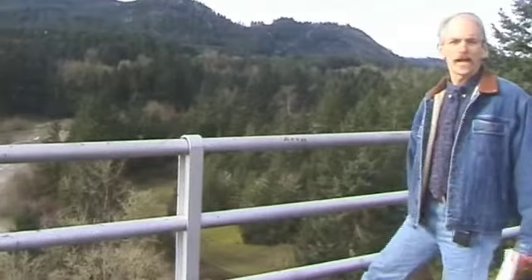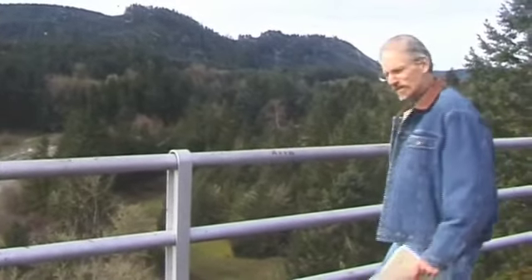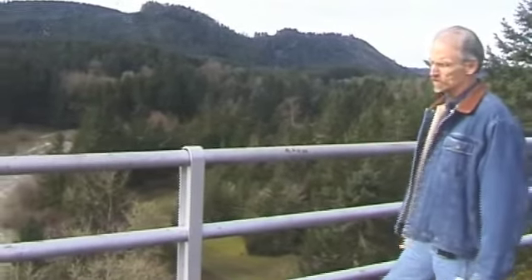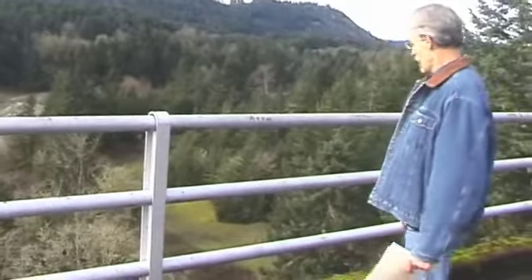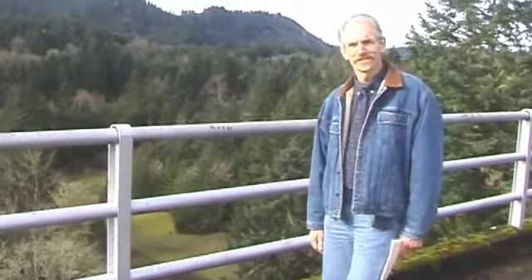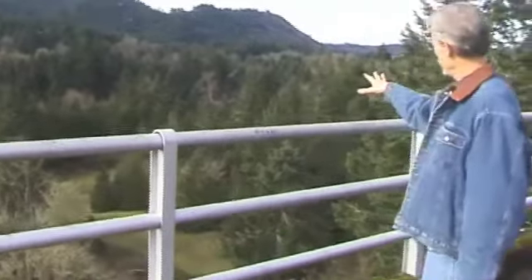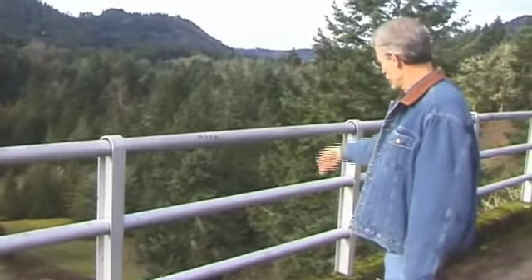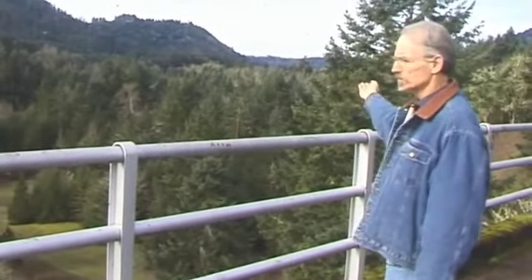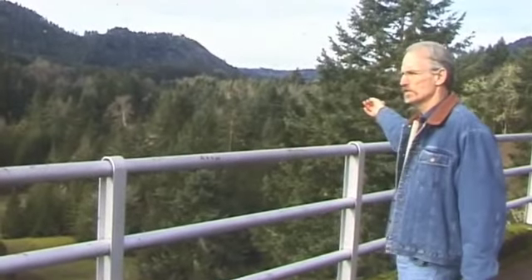We also had a black bear visit our garbage can one night — we have a witness for that one. I've seen fox and, of course, a variety of bird and wildlife on this side. So I'm asking you, how green is this? What do we have? An area of recovery, bald eagle winter foraging sites, rattlesnakes. There's also talk of spotted owl-type habitat because of the large trees on the embankment.